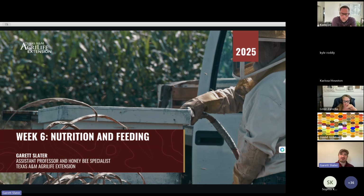Especially for this section, it's really important to get to know a mentor and your local beekeeping club, and try to figure out what type of nutrition your bees will need in your specific area. Today I'll talk about general guidelines related to feeding. As you gain more experience, you understand how much to feed and when. Hopefully I can give you general guidelines of what to look for, when to feed, and maybe when not to feed.